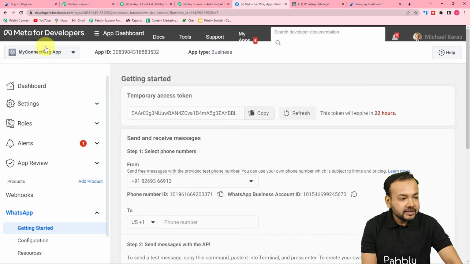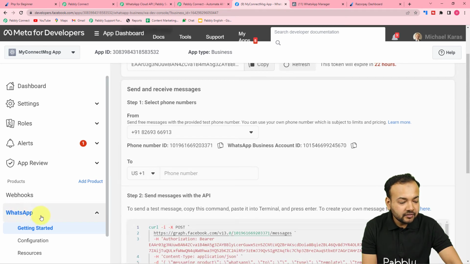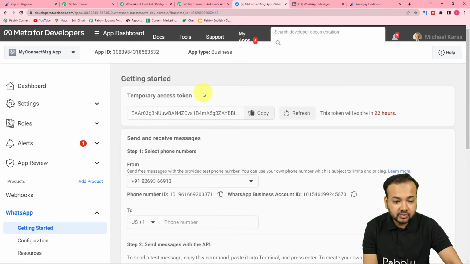So guys, I am in the Meta for Developers platform, and here I have created this application, My Connect Message app. And under this app, we have set up the API, and you can see I am under the WhatsApp Getting Started page. Under the Getting Started page, guys, you will find the temporary access tokens first. But the temporary tokens expire in 24 hours.